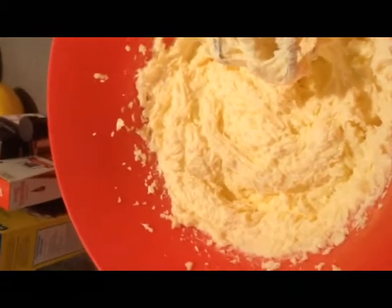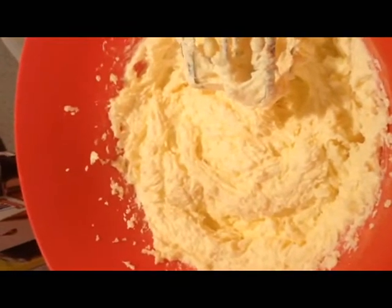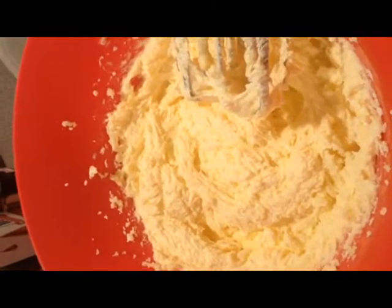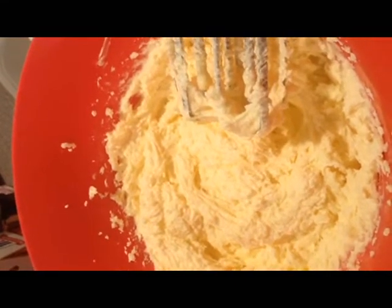Next, we're going to start adding in our extract. The importance of having room temperature eggs and room temperature butter is it keeps the fats and the solids from separating from each other, so you have a better cake. So next, we're going to add into our mixture our extracts.